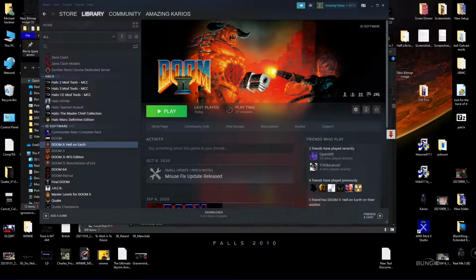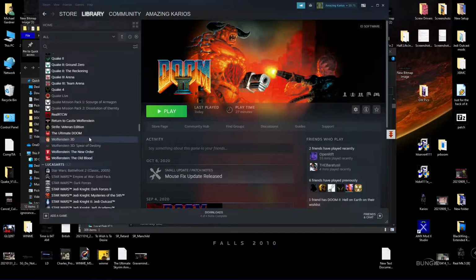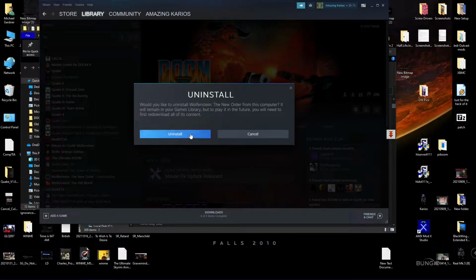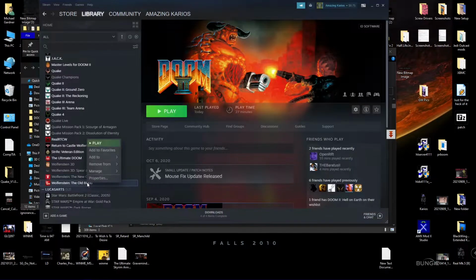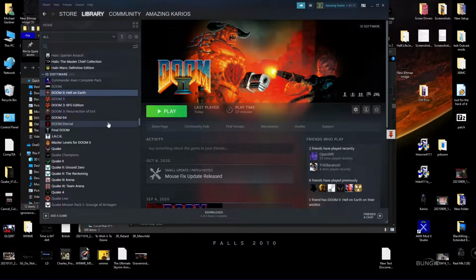And today, I'm going to be redoing my ZDOOM tutorial, because I'm going to be covering all the different games. And as you can see, I have Doom, the original Doom games installed. In fact, I'll probably just uninstall Wolfenstein: The New Order and the Old Blood. I should play the Old Blood. I was never really able to play that, but I'm gonna uninstall those for drive space sake.